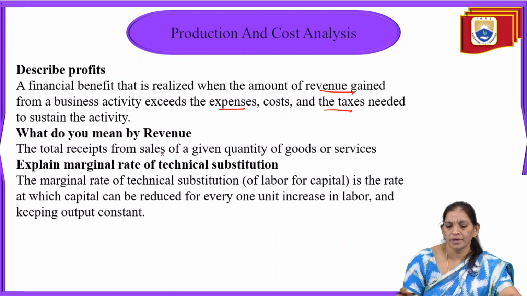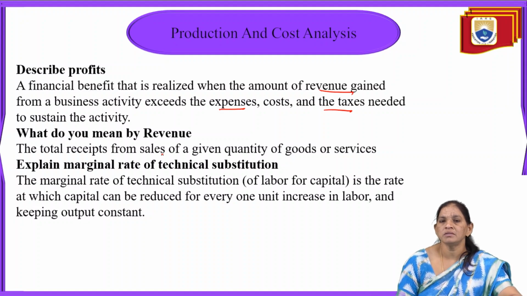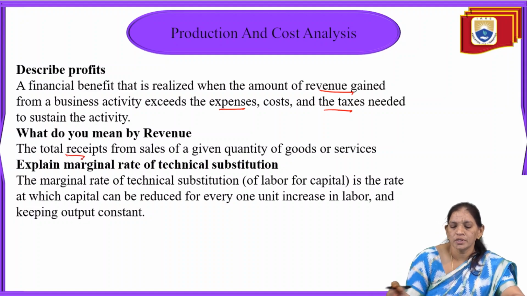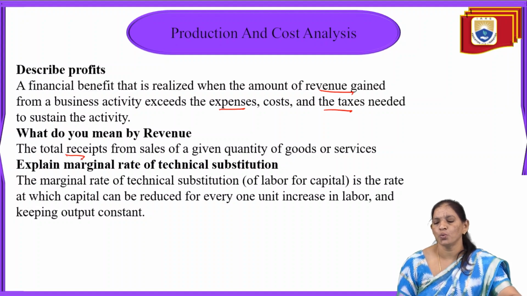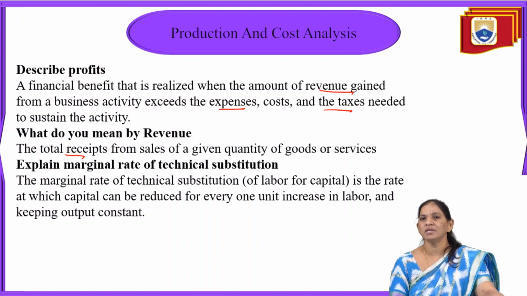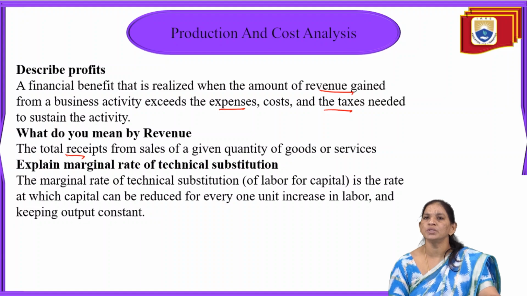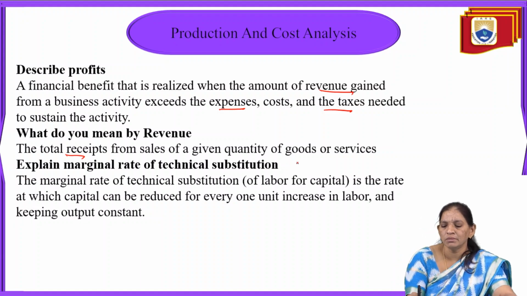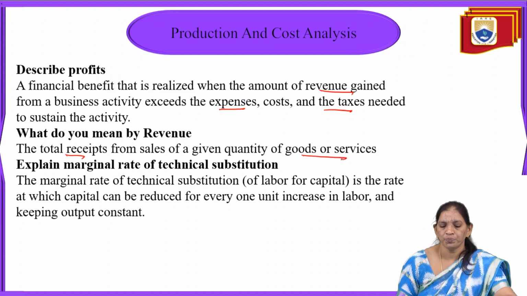What do you mean by revenue? Revenue means the total receipts from sale of a given quantity of goods or services. Revenue is the amount realized by selling a certain amount of goods and services. Whatever money we realize for selling these goods and services, we term it as revenue.